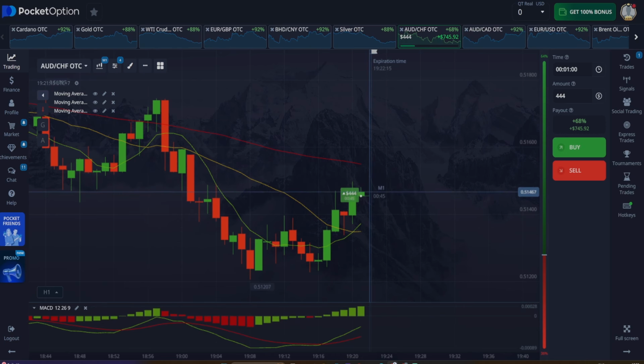Additional confirmation is seen as the candlestick closes above the crossover area. This strengthens the idea that the bullish move is not just temporary, but the beginning of a new uptrend. The wider the gap between the MAs after the crossover, the stronger the potential for price to rise further. Let's see how the price reacts.